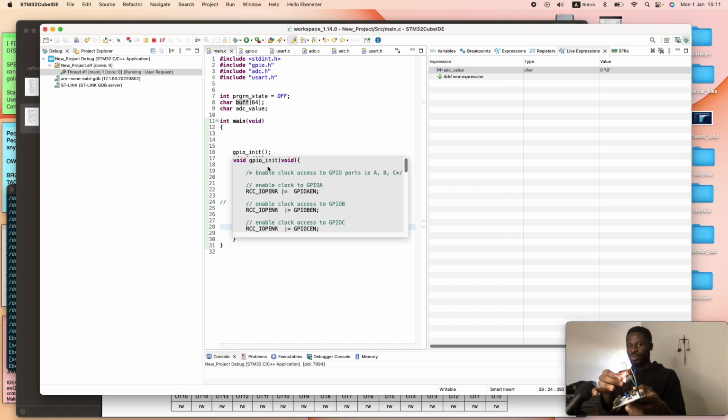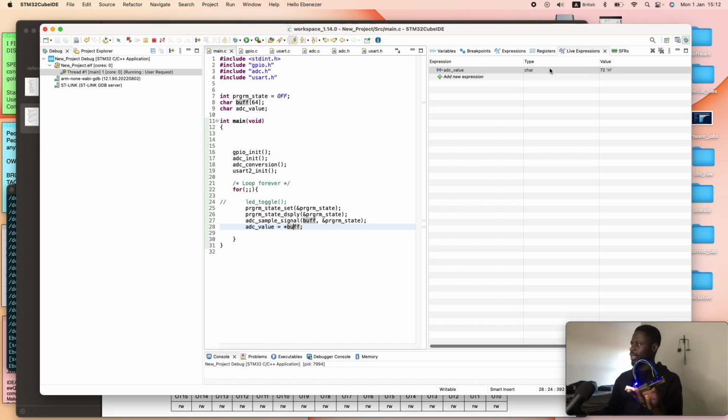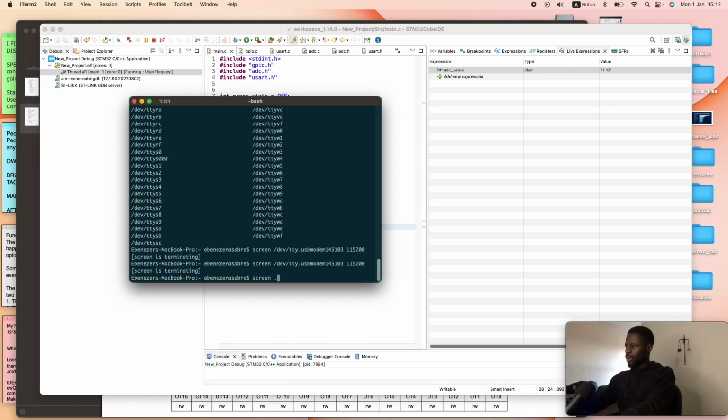Immediately we click resume, according to our program, the red LED is on. I hope you guys can see this, but the red LED is on. If we press the button, the red LED is supposed to change to the blue LED, and the program is supposed to sample 64 ADC signals and transmit them to UART. Let's press this. Okay, and it has changed to blue, and as you can see from this side, the ADC values are constantly changing. So now what we want to do is open your terminal, and I'll use the screen command to open the UART of my device. This is the name of my device, and I'll put in the baud rate.